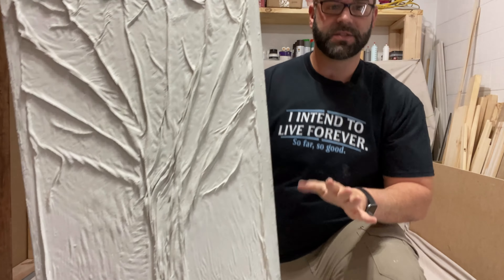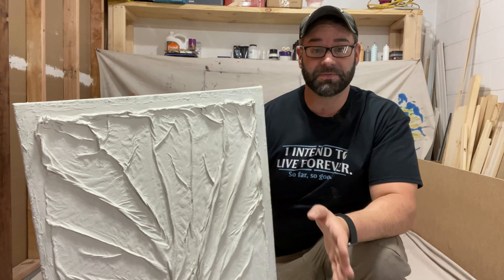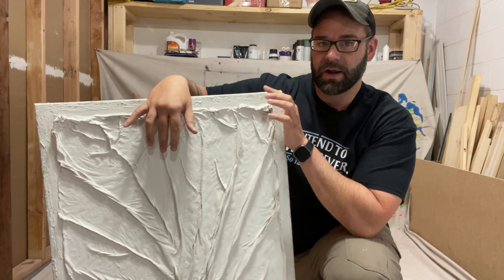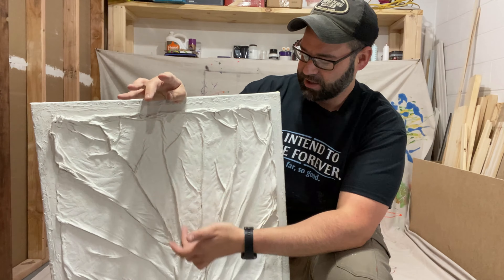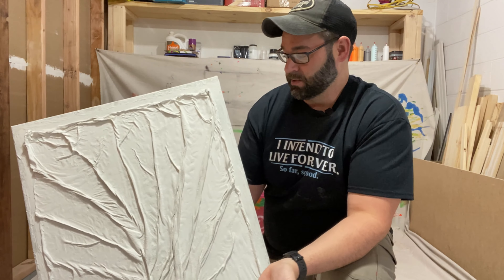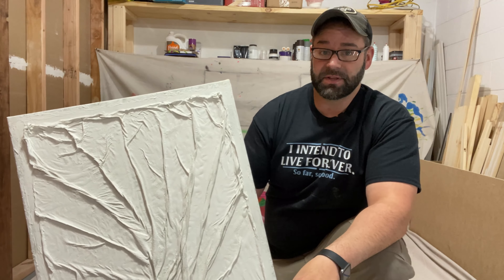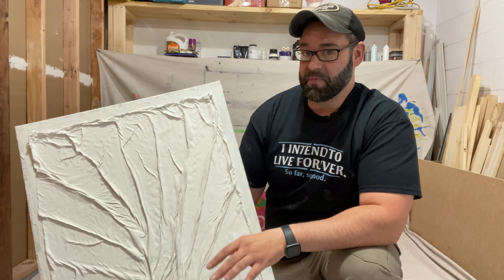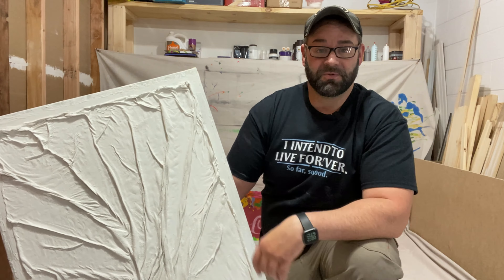It's hard as a rock and stuck to it - I could not be happier with how this turned out. The only thing we've got to do now is paint it. I wanted to do a pour paint so it would run down the limbs, but I couldn't get channels in there as I wanted. I'm just going to paint it, and I'm actually super nervous about this because I put a lot of time into it and I don't want to screw it up and make it look awful. I'm just going to do my best and see how it goes.